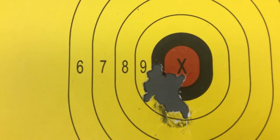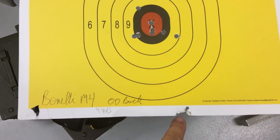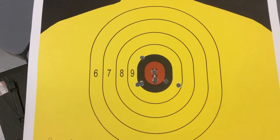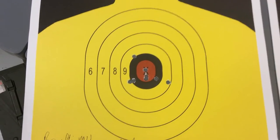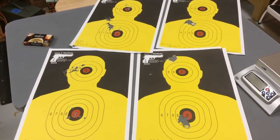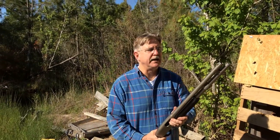More significantly, the wadding is staying very close at home defense ranges with no choke, but with a choke it's separating significantly, so you don't really have control of where it goes. It's not a critical factor, but it is a factor if you want very precise damage from your gun. We'll do a follow-up video — we'll remove the M-choke and put a cylinder choke tube in the Benelli M4 and see how the pattern changes.